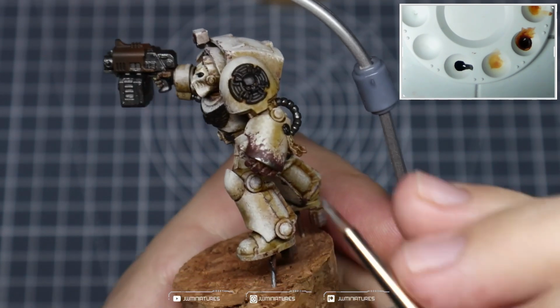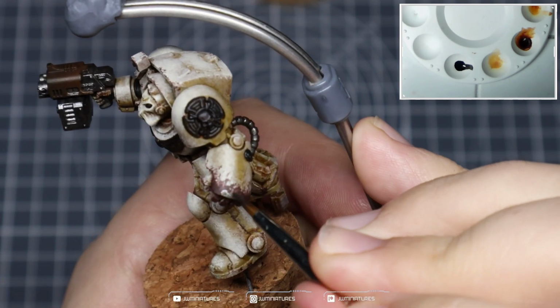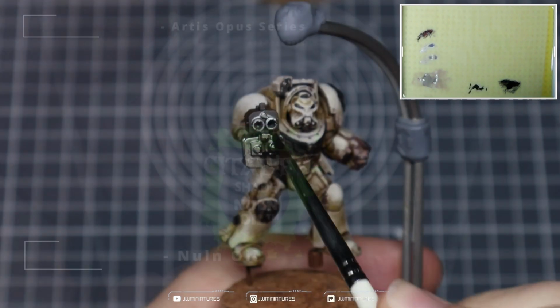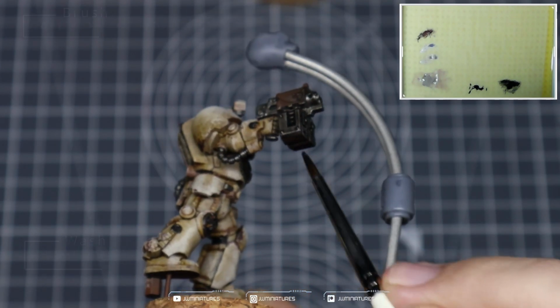Now you may notice I went a wee bit over the top with the chipping and weathering on my fist, so I'm coming in with a bit of Exhaust Manifold to look like there's some exposed metal underneath that paint. But I really wanted my Terminator to look like he's given the Fallen a good fisting.